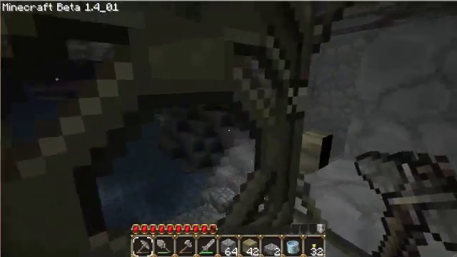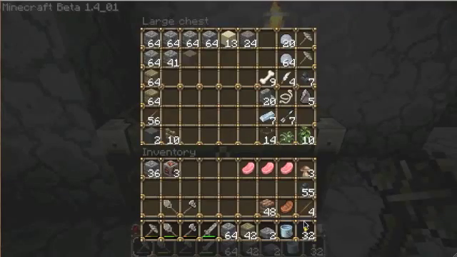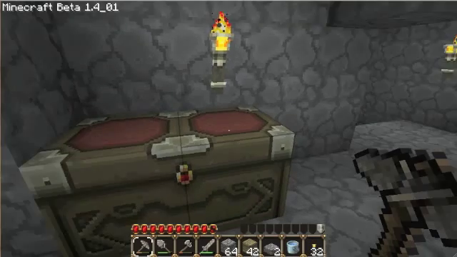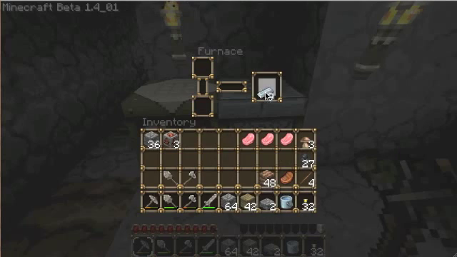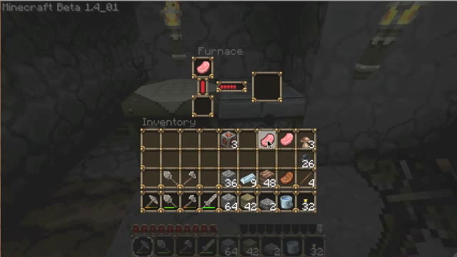Oh dear. Alright. Let's see. Oh, wonderful. Nice and stocked up back on coal. Which means... more iron. Cook some pork chops. Oh yeah. Cook the iron we got too.